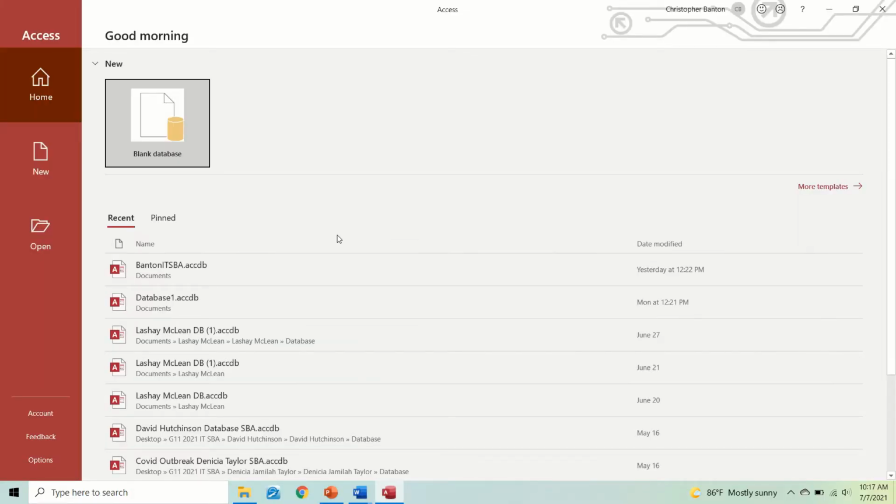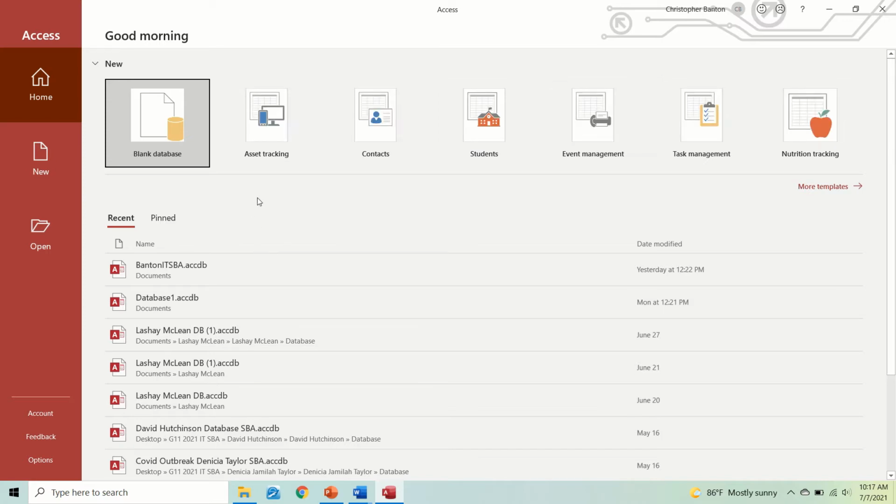Now, if you notice, when you open a database for the first time, the first thing it asks is that you create a database. It doesn't open like Microsoft Word or PowerPoint or Publisher or Excel, where we can just open and start to work. No, it's a very strict program. It's very rigid in how data is stored. So hence, if you remember those data validation issues that we used to speak about back in the day, presence check, format check, data type check, all of those things. This is what you're trying to make sure when you go through your database from the very beginning, from the structure, from the very foundation, you have it properly sorted out.